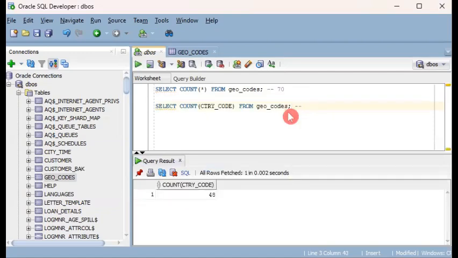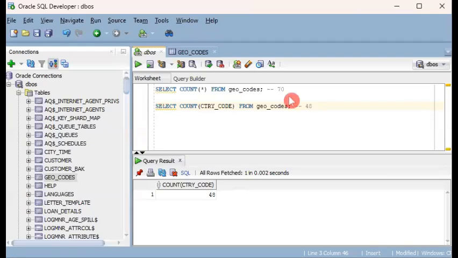For somebody who is just trying to learn SQL right now, at this point it will seem odd, because I am doing a query on the same table, geocodes in this case. And not only that, I am not giving any kind of where condition or any kind of filtering in either of these two select statements.